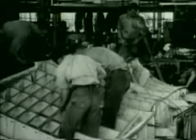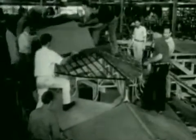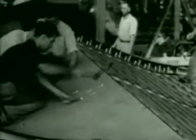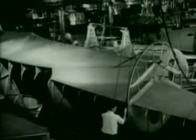Metal ribs and stringers form the shape of a hull that must carry the full weight of each PBY as it lands. The cold rivets must fasten sheet metal to this framework into a skin that remains watertight against the hard buffeting of each return to the water's surface. Wooden wedges ensure the closest fit between framework and skin, and only when the seal is perfect is the entire hull rotated to its upright position and moved on to the next process.